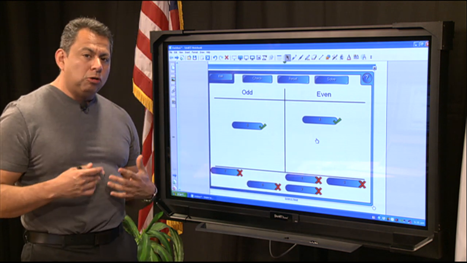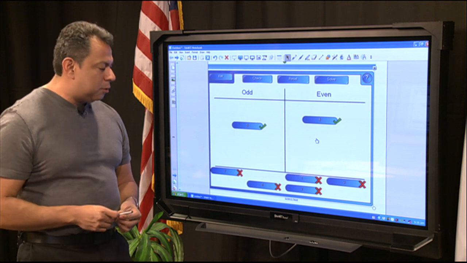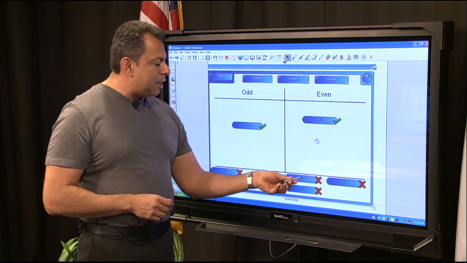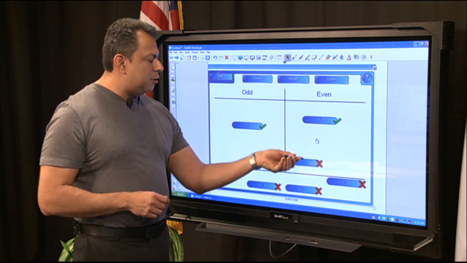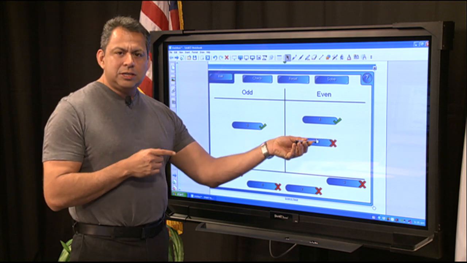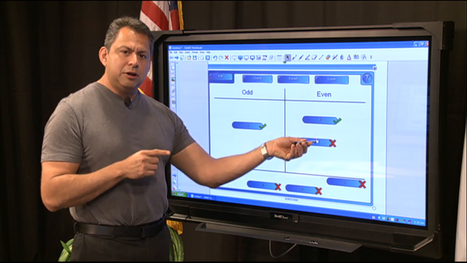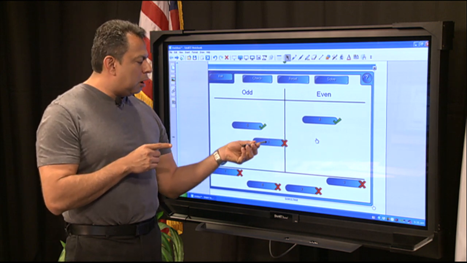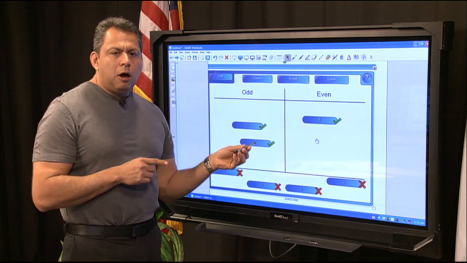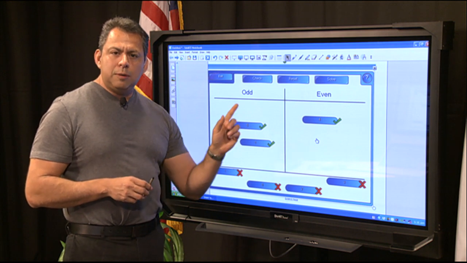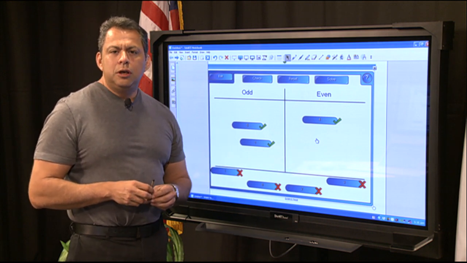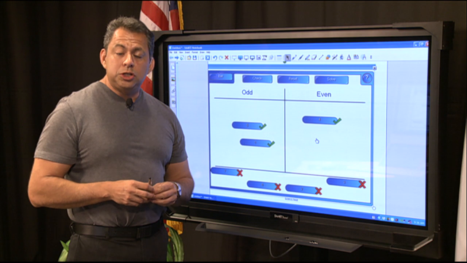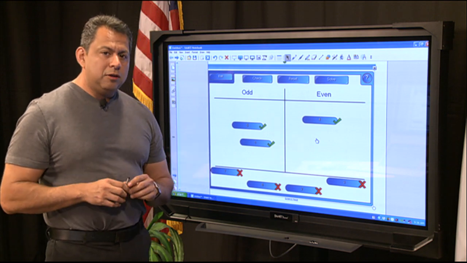And so a student who's learning odd and even numbers can grab that now and say, well, I'm going to put that under even. And when they do that, notice the X doesn't change. So it reinforces that that's an incorrect number, that it's not even. But as soon as I drag it over to the odd, notice now it automatically changes to the check mark. So you can use that to reinforce skill building within your students. That's a really neat thing to do.